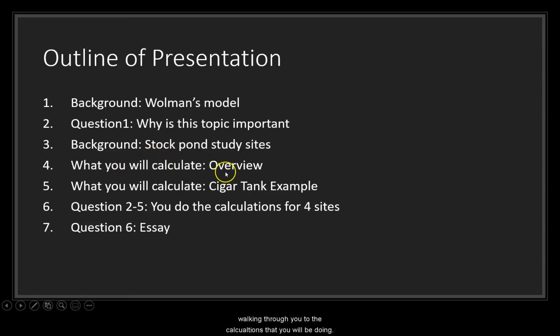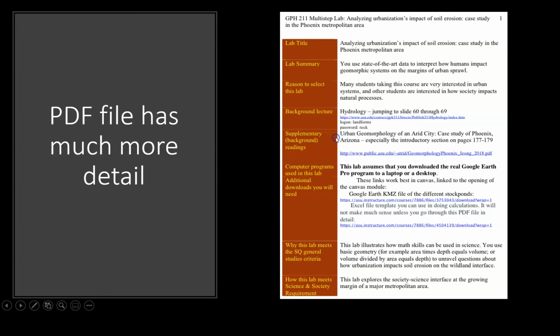Then walking you through the calculations that you will be doing as an overview, with the cigar tank example, and then I will show you what you will do in question 2 through 5 for 4 different sites. And then the optional essay that you have the chance to do to earn additional points.